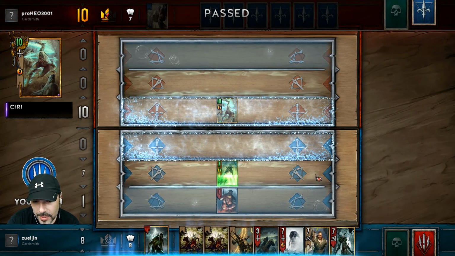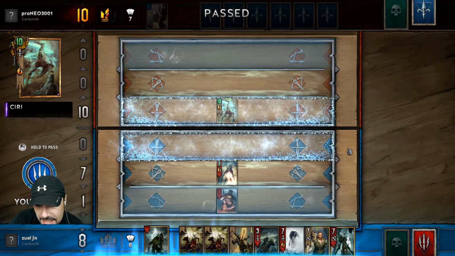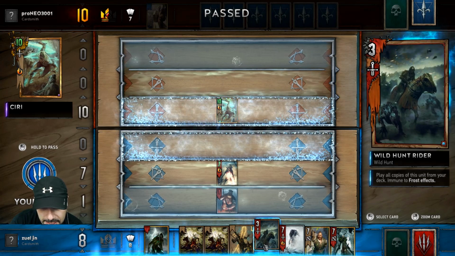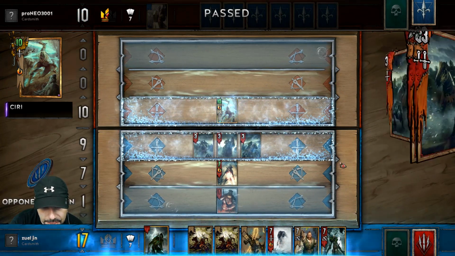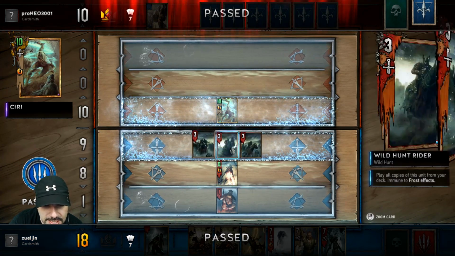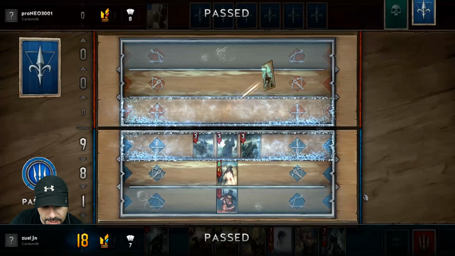Alright, so what he did is he went ahead and gave me that. Is there anything that I can do to just barely boost? Not really, huh? What I think I'll do is just play my Wild Hunt Rider, since I don't have a Thunderbolt potion anyway. It'll be fine. When I have those potions, that's pretty much the only reason I play the potions, is when I have these guys, and vice versa.